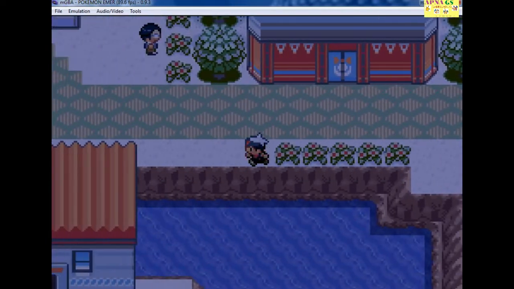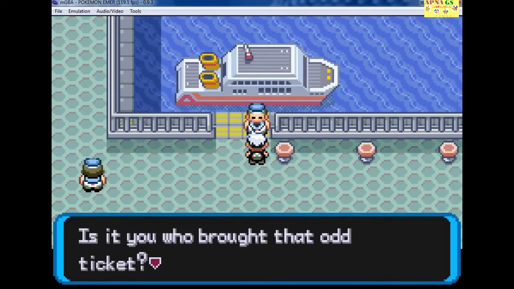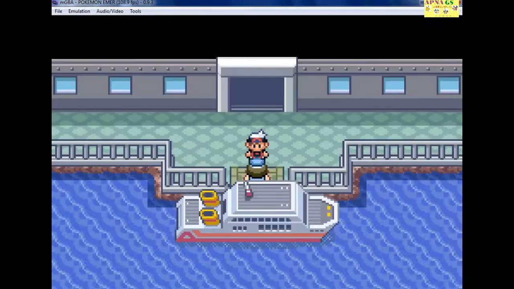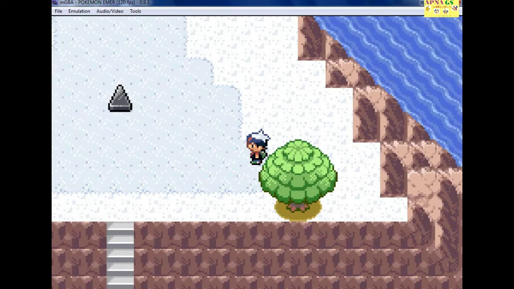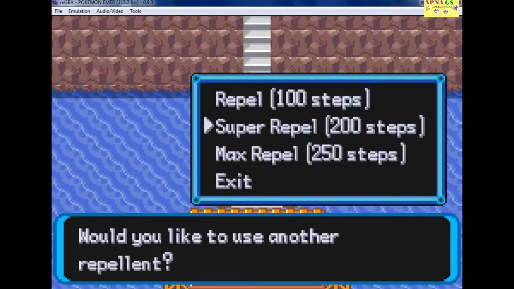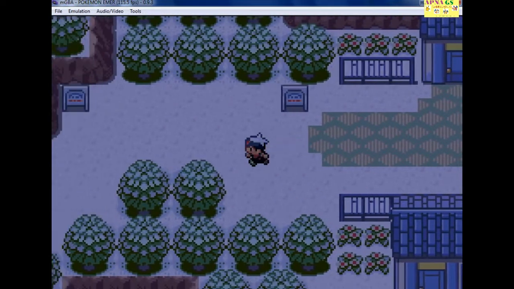And we are going to Littleroot City. We have reached Birth Island. I don't want to waste your time, so I will capture it next time. I was only going to show you the location. So let's go to Lilycove City. I'm going here and there.